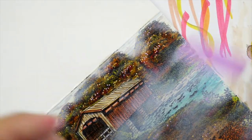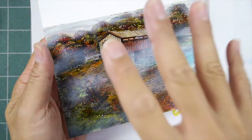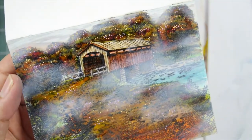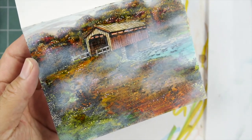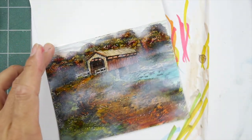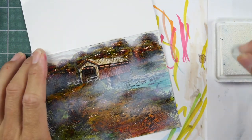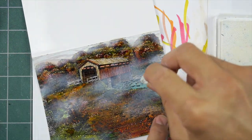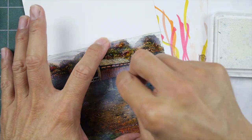Okay. There we have that. Now we can go over those little dots with some additional white pigment ink if we want to. It just tones things down a little bit. I probably won't need to, though. I can tell all my white pigment ink is dulling out a little bit and getting darker, so I'm going to put on a fresh coat and go a little bit lighter in the areas where I wish it to be a little bit lighter, okay?